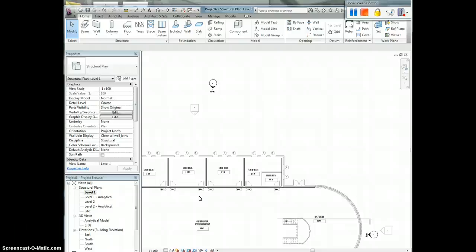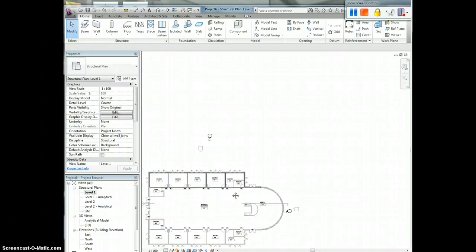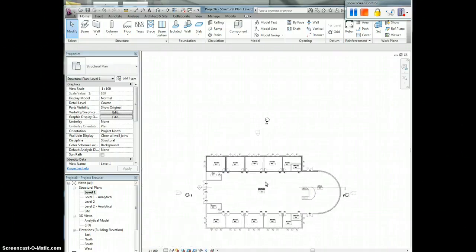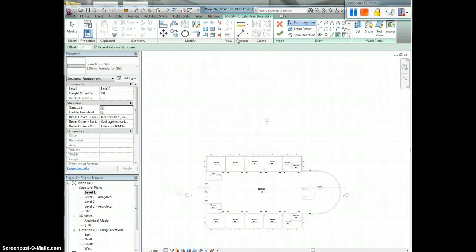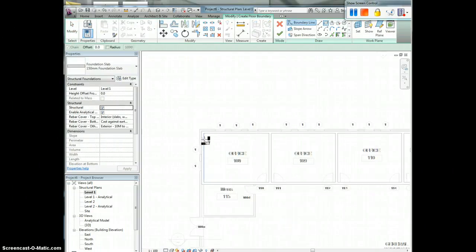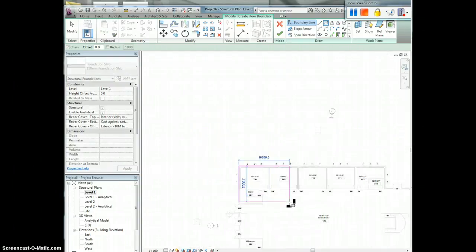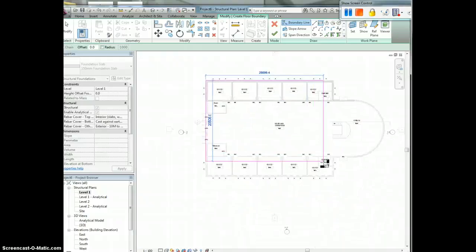Okay, so now let's see if I want to create the floor. And this floor is going to cover the entire building. Okay, and I can do it in this way. I can do this floor as a slab. Okay, and I can do it piece by piece, by drawing the first piece of the floor slab from this corner, you can see, right, to this corner.